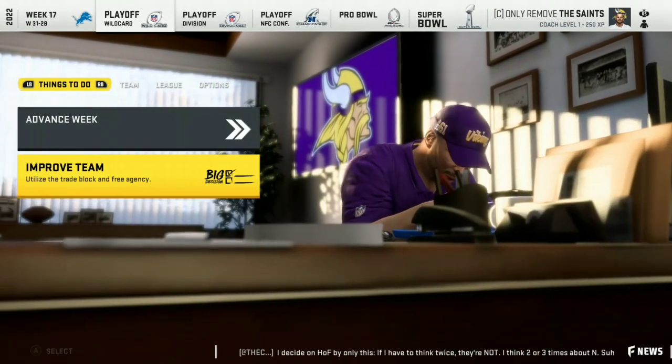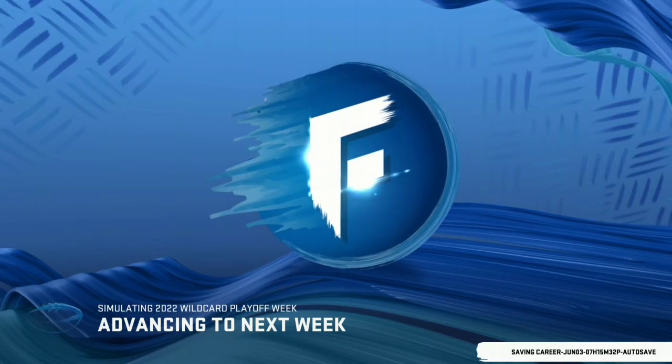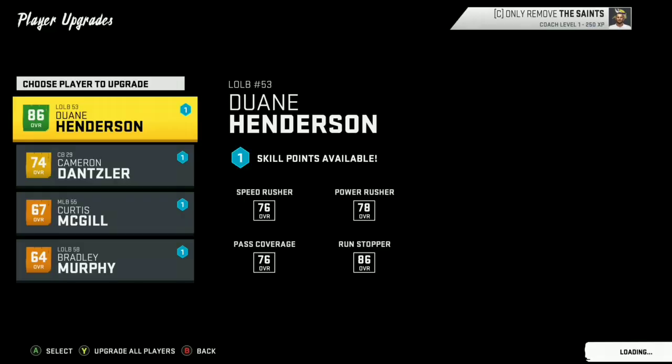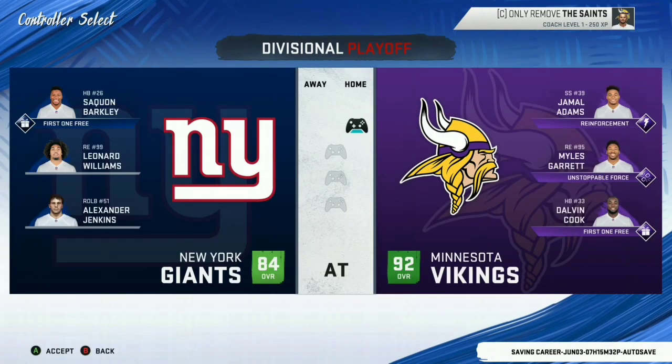So apart from that, we're going to need to simulate this first round to see who we're going to be playing in the divisional round of the playoffs. And then I'm going to hop in from there, and we're going to be playing the New York Giants in the playoffs, who are 10-6. And I believe I'm going to hop into this one, so let's just get straight into this. And hopefully we can win this, as they have Saquon Barkley, Leonard Williams, and a rookie.